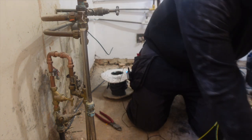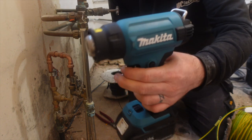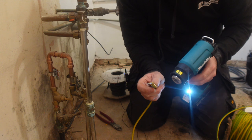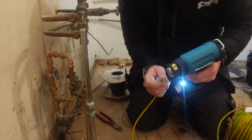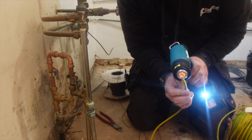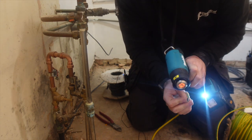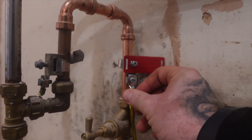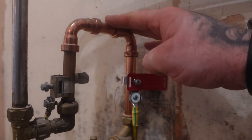And then we'll get the heat gun. Look at that, and everything. And then we'll just heat that up. This heat shrink is a bit big, to be fair, but. Now that crimps on, that heat shrink's not the best at all. Really loose, but basically you get the idea. And then that screws down onto your clamp. So this is the water bonding done.